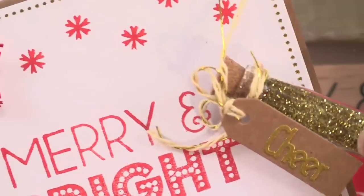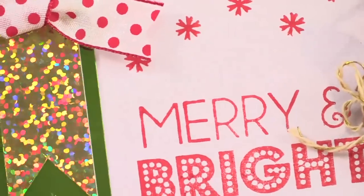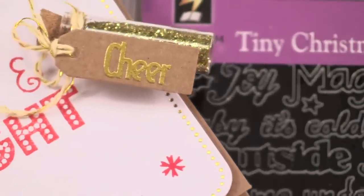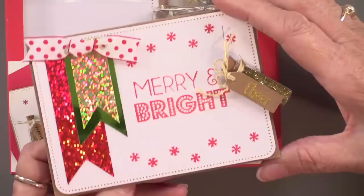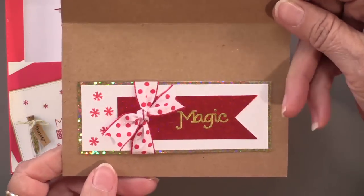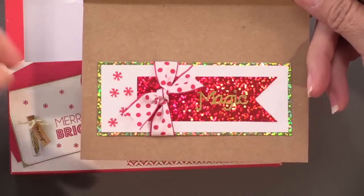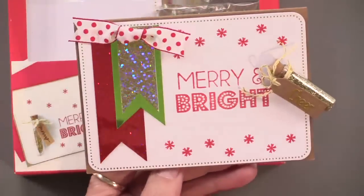And so it's kind of like pixie dust inside. And that comes from the tiny Christmas words, those Dazzles, with the gold Stays On Metallic, which has been very much used. Because we're never satisfied, are we? And then on the inside, look at that. Very fun to use that little stamp and combine it with the other materials. It does look magical. It is. And it's cute.